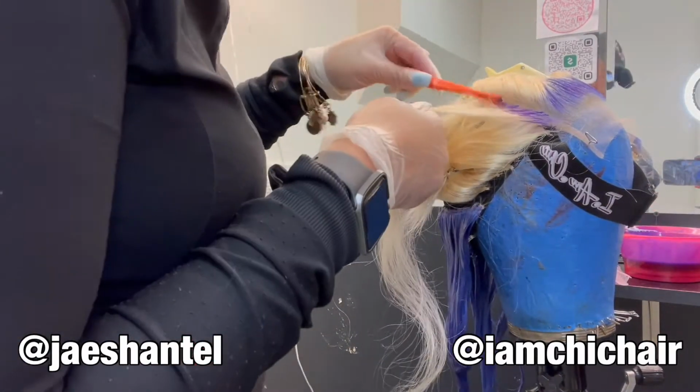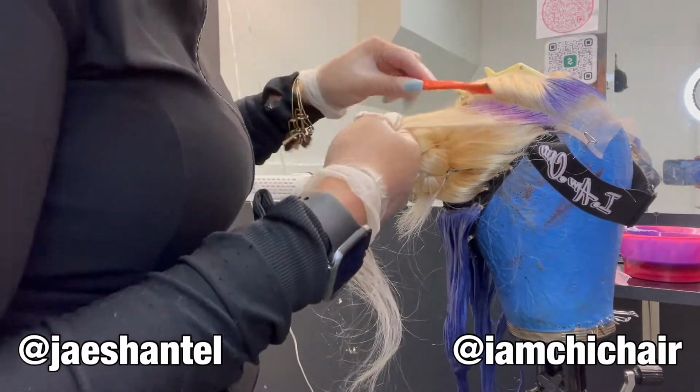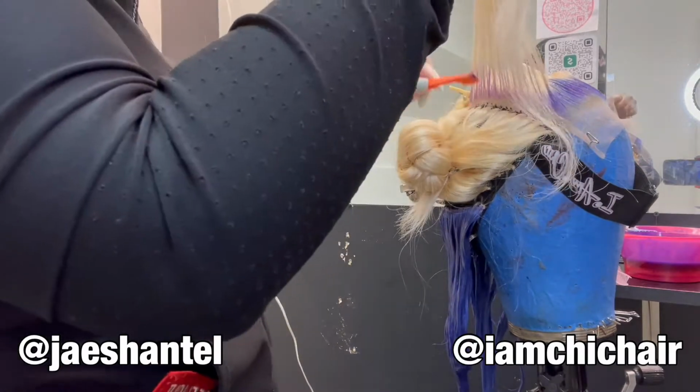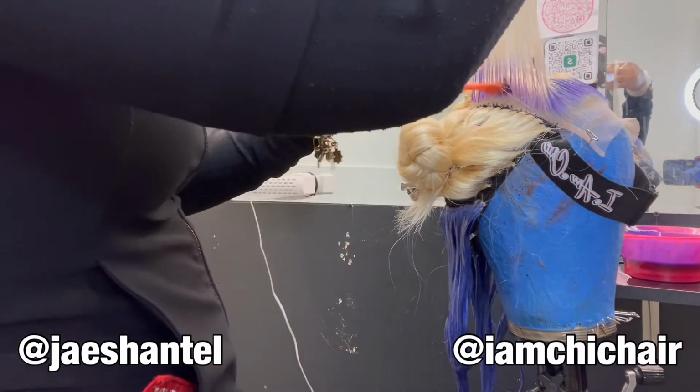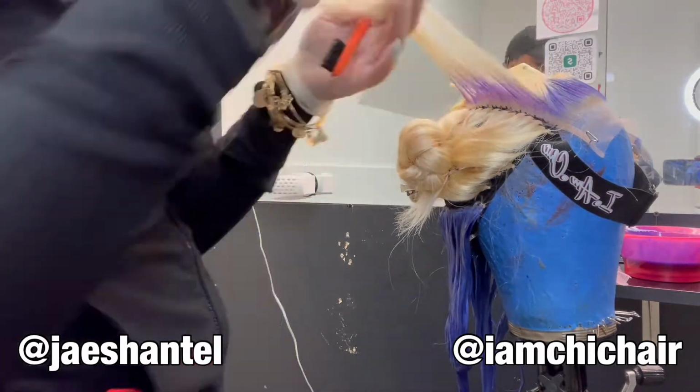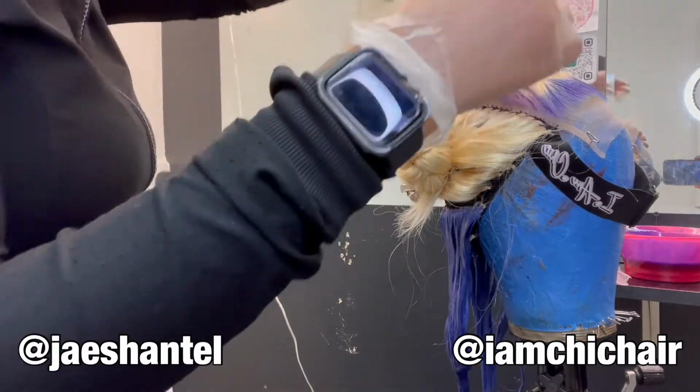Depending on the technique that you are using to color, it can take a very long time and it can be pretty tedious, which is why coloring can be so expensive. So just, if you choose to do it at home, just wait for a day where you literally have time. When you got time today, then that's when you sit down and you do this.